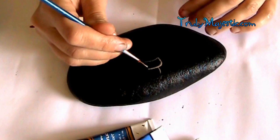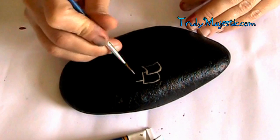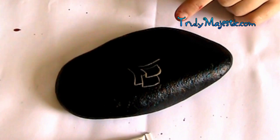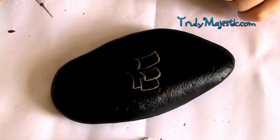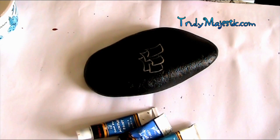The first thing I've done is painted my sails on. I didn't draw lines to begin with. I'm actually just kind of winging it, but I am looking at a picture as I go along, and hopefully you guys will be able to follow along with what I'm doing. You can see how the sails are going to take place, and I've stacked them all on top of each other, so it's really dense sails to begin with.